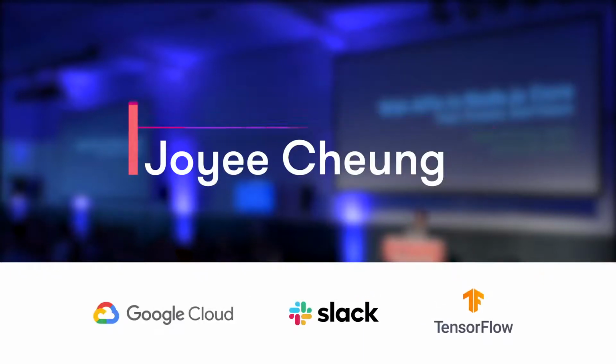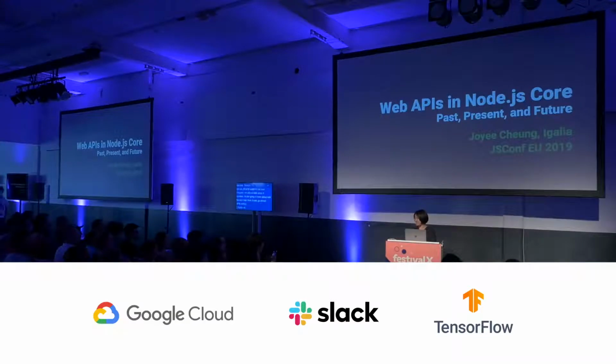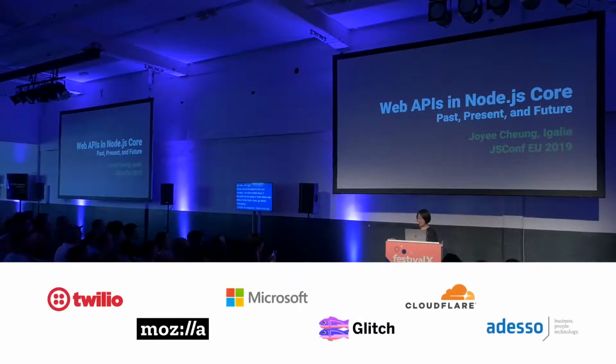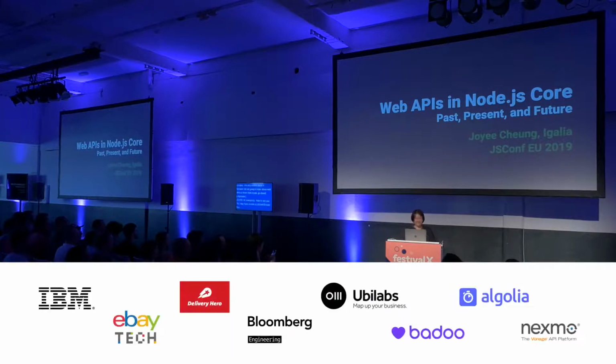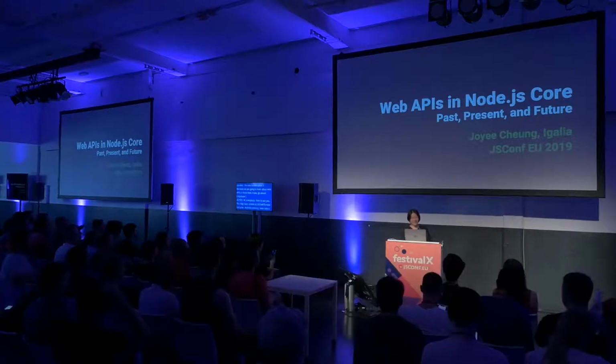So you may have seen Ryan introduce Deno at JSConf Europe last year. And this morning, Ashley gave us a great introduction to Cloudflare Workers. It is exciting times, once again, for innovations in server-side JavaScript runtimes. So here I am going to talk about our recent effort to bring a new set of APIs into Node Core. This may be an opportunity for us to rethink the JavaScript API surface in the ecosystem and create a more universal developer experience across the different platforms.